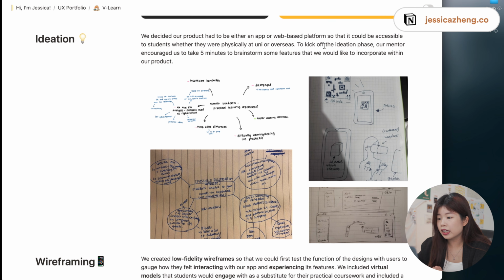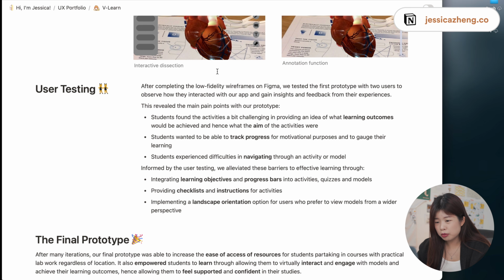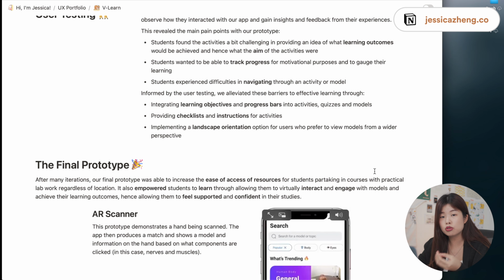I really love this ideation section. I'm wondering if I could see more of the user testing photos. I want to see your process of user testing, how you conducted it. With all these results that you gathered from the user testing, you could have visualized them in maybe charts and graphs and just photos and annotations. Just make the user testing section interesting so that I can relate and scan through quickly.